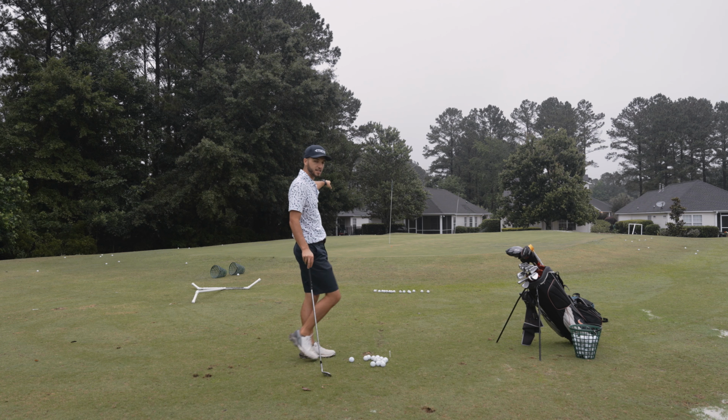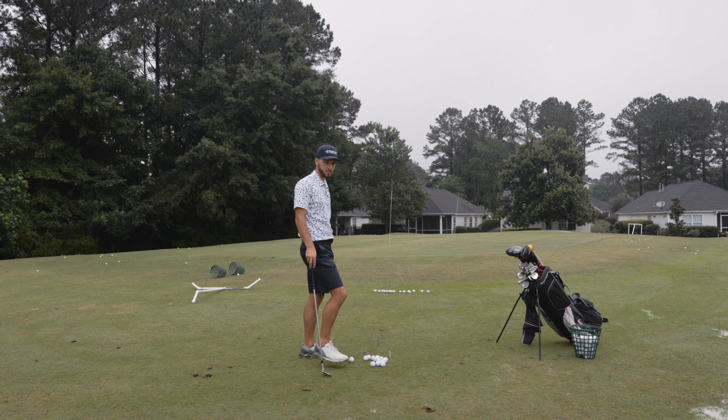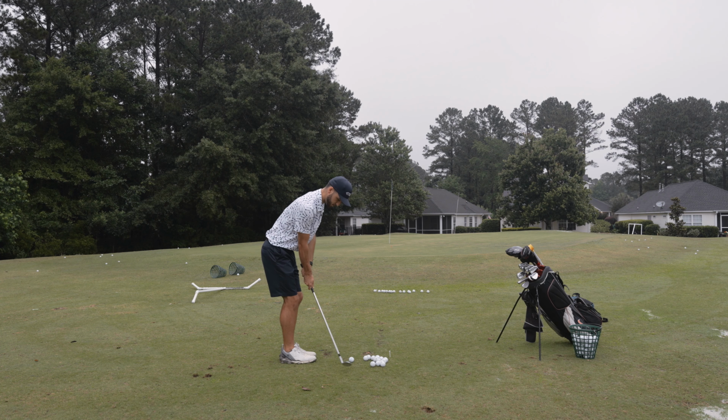And something else that I can do here, since I know that between the tee and the golf hole is another 5 yards, that's about a 20-yard shot. So I can actually try and fly this to the hole, and that'll be like a 20-yard distance control shot. So what we're gonna do, this is gonna be 15 yards, these set of balls. Then we have our 10 yards up there. We're just gonna try and fly these to the tee on this first round.